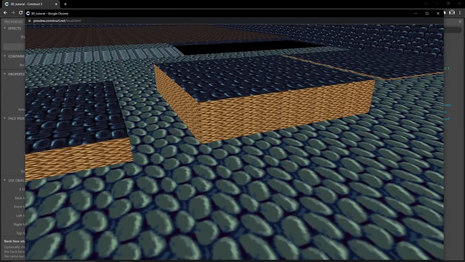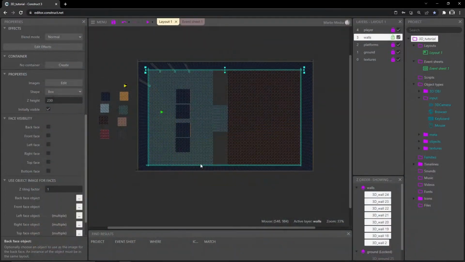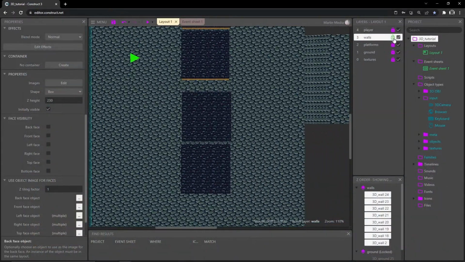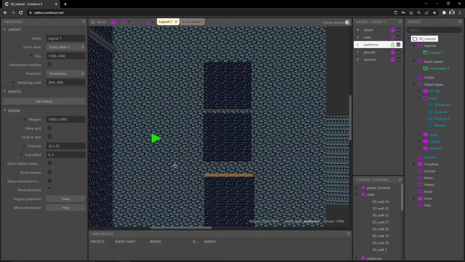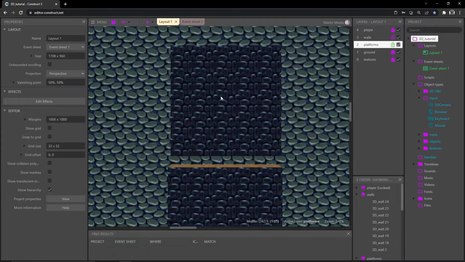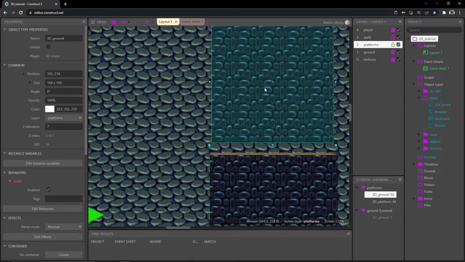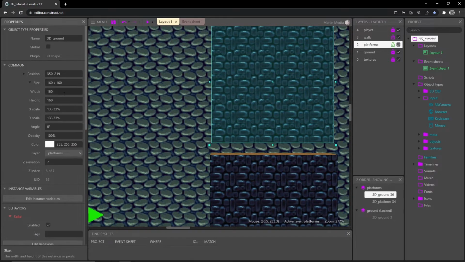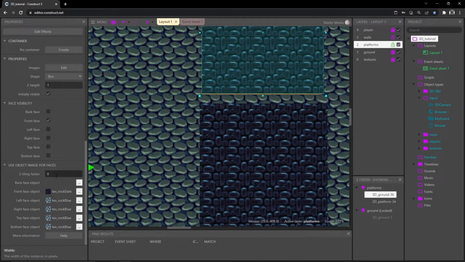Whereas the sides of the platform are still squished because their tiling factor for the Z height is still set at 8. So let's exit out, and I'm going to zoom in, and I'm going to unlock our platforms layer, and let's go over to this top platform that we created in that last video. If we click on it, we actually have two objects here, and the top one is the 3D ground, which on its X and Y value, 160 by 160, there is no tiling factor for X and Y. But if we scroll down, the tiling factor is set to 8.